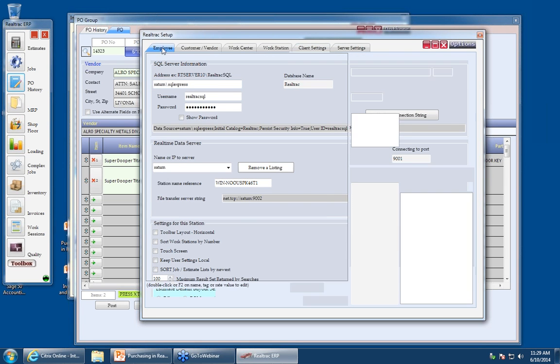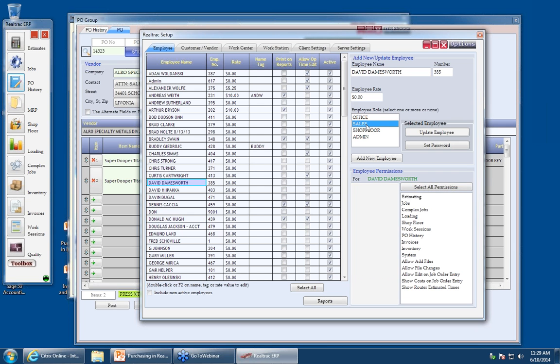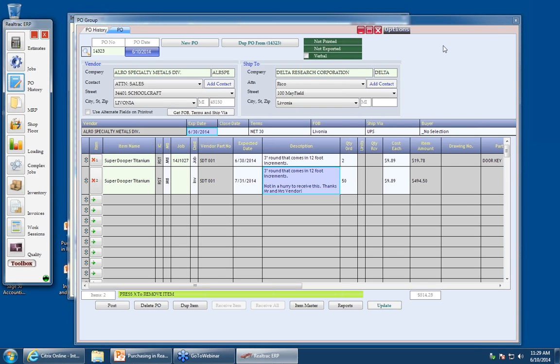When I click on Don, we see that Don has the shop floor role. That means Don is able to go into the touch screens on our floor next door, click on his name, log into a job, and start working on a mill or whatever we have on the floor. But in addition, Don also works in the office, so we've given him office, sales, and admin roles. When we click on all those, we see the individual permissions over here in the bottom right.